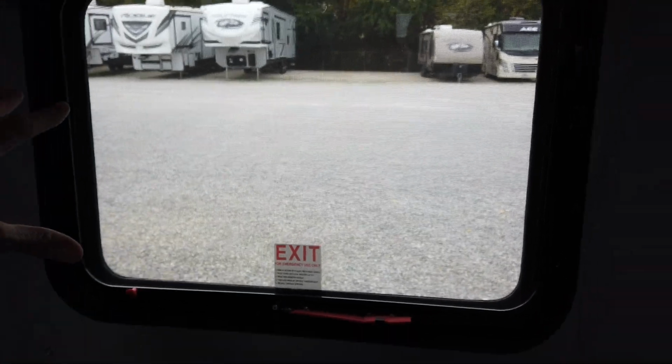And then over here, this is a nice feature. So it has a couple open shelves and then a couple closed shelves. Exit window here, so nice to have that for safety reasons. And both sides of the bed, there's power and a little bit of nightstand to put your stuff.